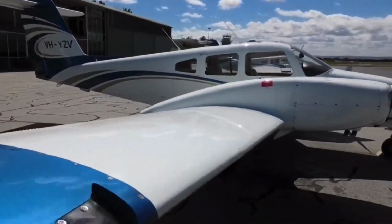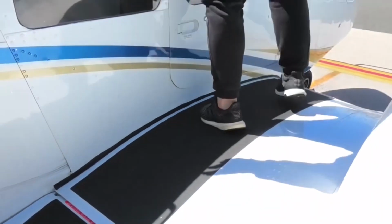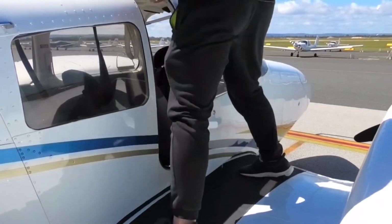After multi-engine aircraft training, that also means the end of your flight training. So the flaps here are unusual, technically you can step on it, but usually we don't. We just step one step into that place straight away. Unlock the upper locker, then unlock the lower locker, and the door opens.